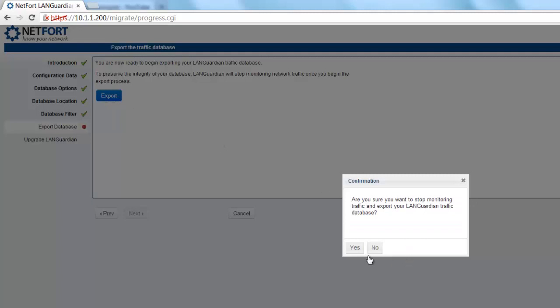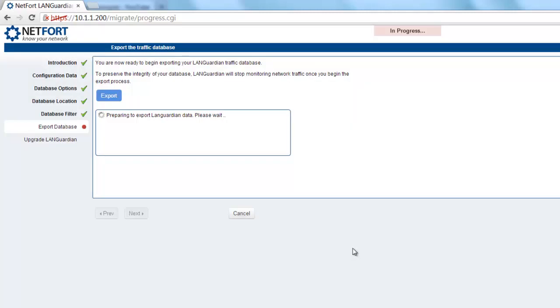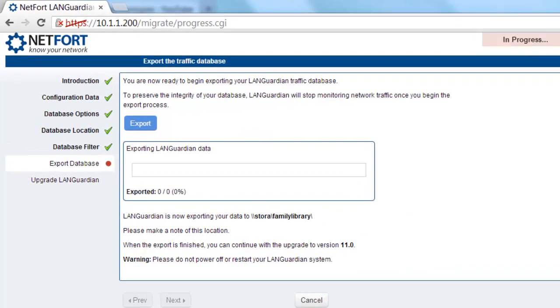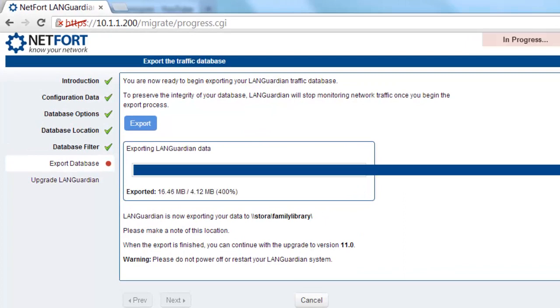And then export to database. So it says sure. And it will now go through the process of exporting the data. Obviously, if you've got a lot of data to export, this step here is going to take a long time.